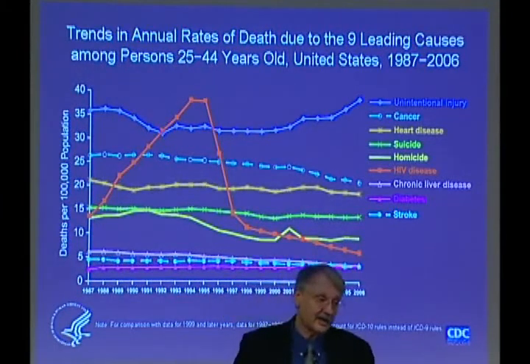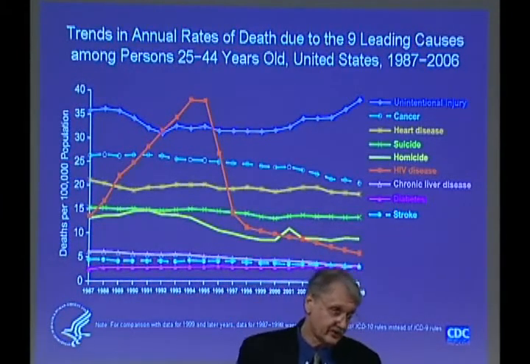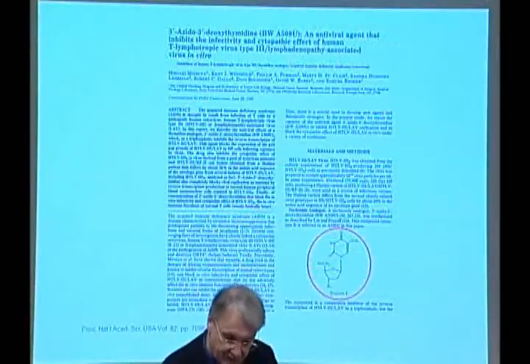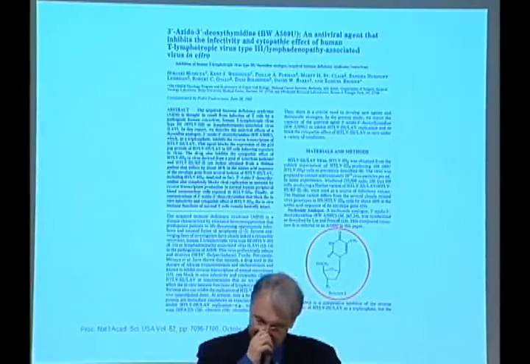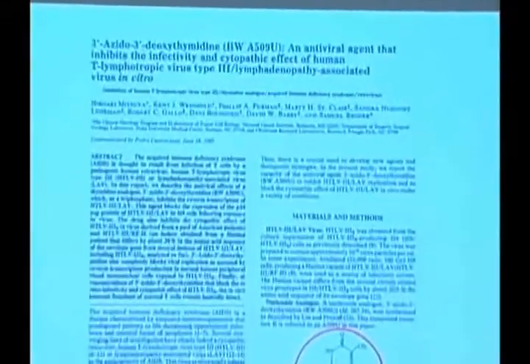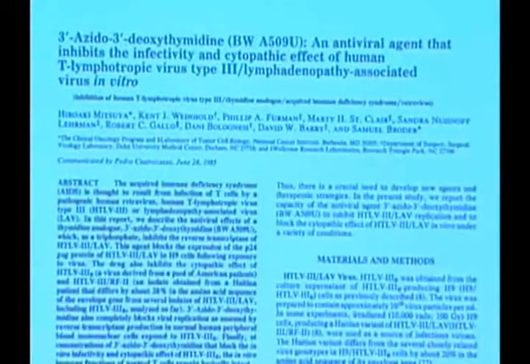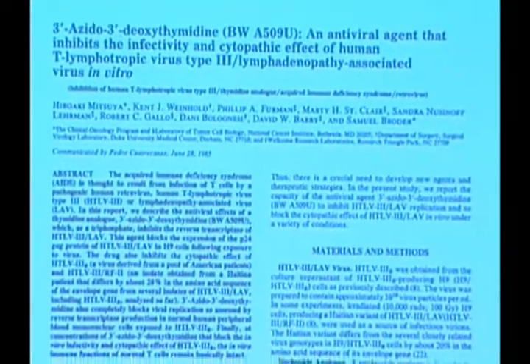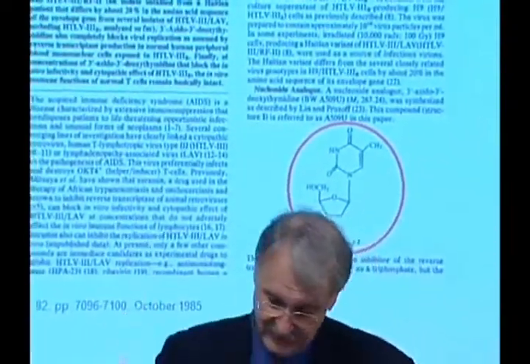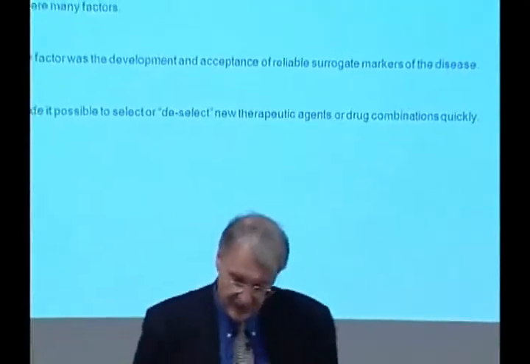Now, what happened in this year, 95? What happened is highly active combinatorial antiretroviral drugs finally came together, were implemented, and within a year, the death rate started to drop. I'm just showing you this because this was my lab's first work with AZT, which is one of the components. There's the structure. We showed that AZT actually had activity in a laboratory setting and submitted this paper in June of '85. Please, if you would remember that date, June of '85.